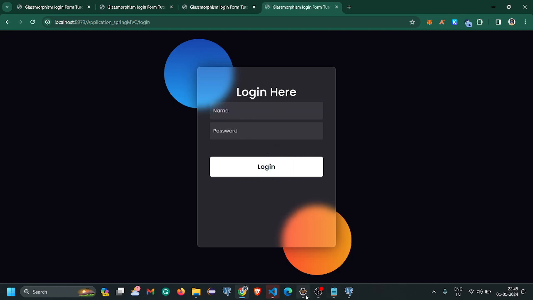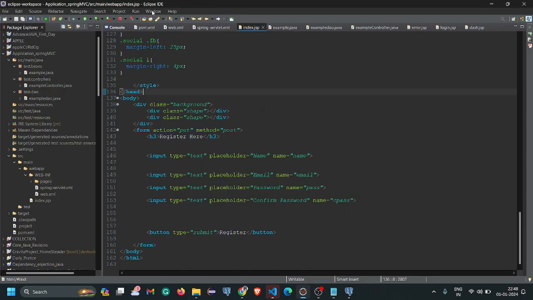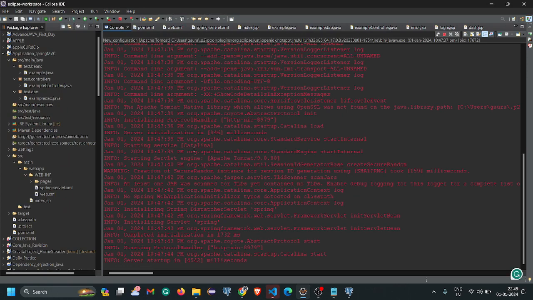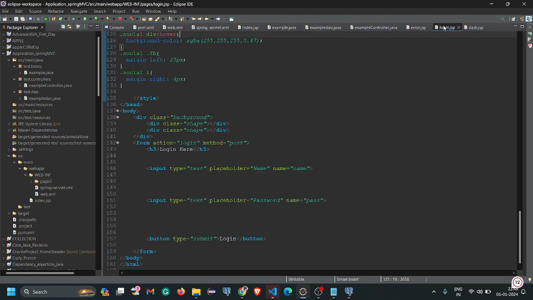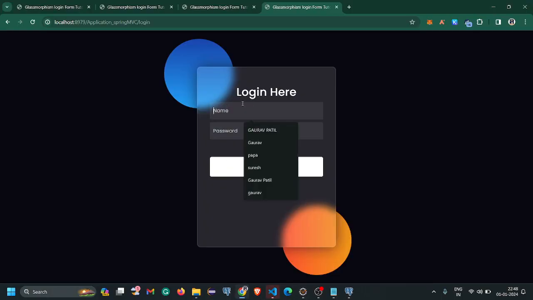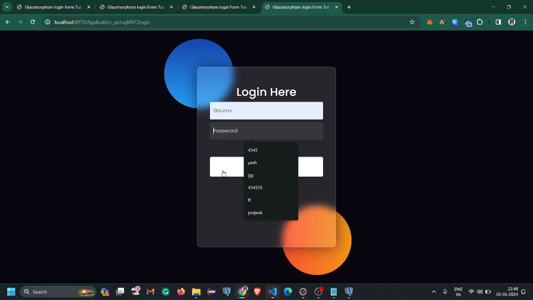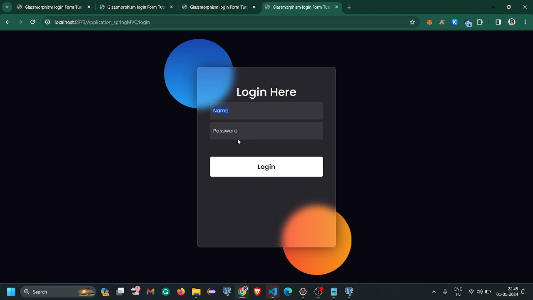Oh, it won't redirect us to any page. Let's check the error in our console. Controller, login, and where is our login page? Why is it not redirecting? Let me check one more time.